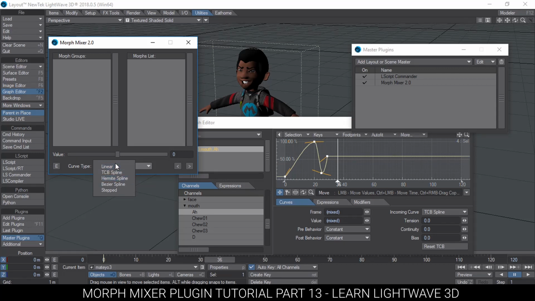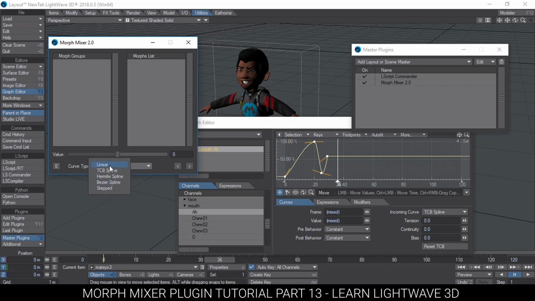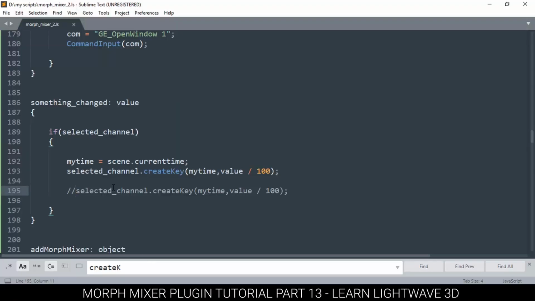It just tells us what the index is of the selected item. So if I select linear, I'm going to get a value of 1. If I select stepped, I'm going to get a value of 5. So we need somehow to convert that into something, the actual data, the actual spline.